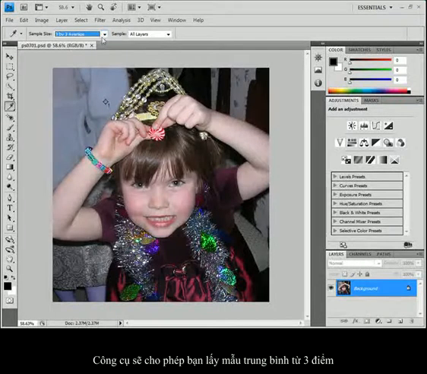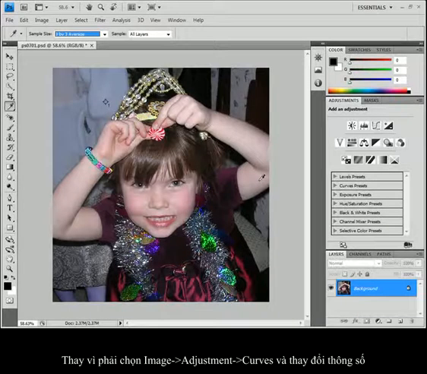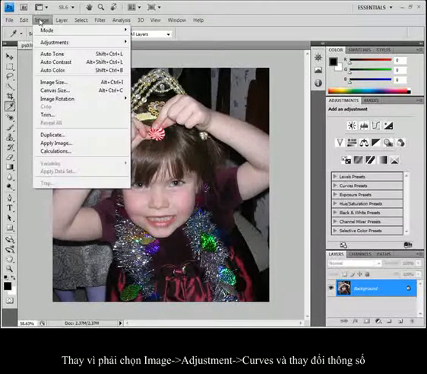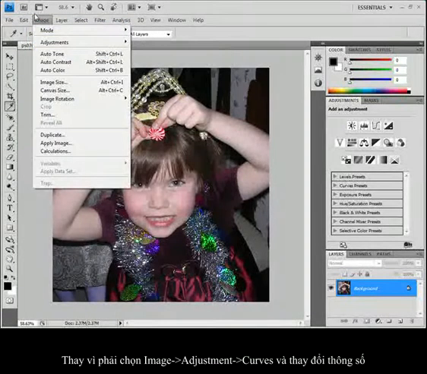This will allow you to sample a 3x3 average when you click on a pixel instead of perhaps accidentally picking up a stray pixel. Okay, now, the other thing that's going to help with adjustments is the fact that I'm going to use an adjustment layer instead of just flat out choosing Image, Adjustments, Curves, and changing my original information.